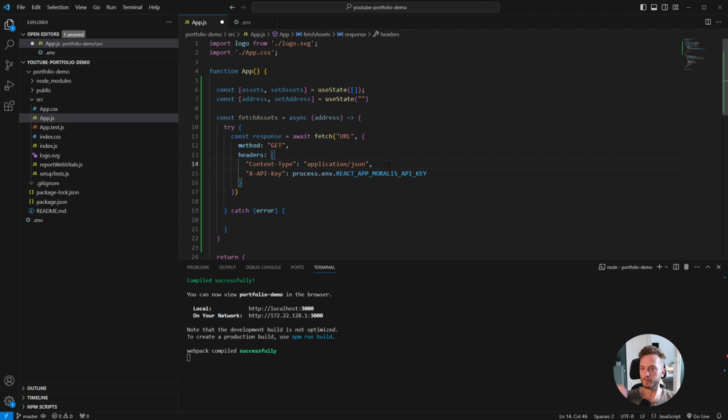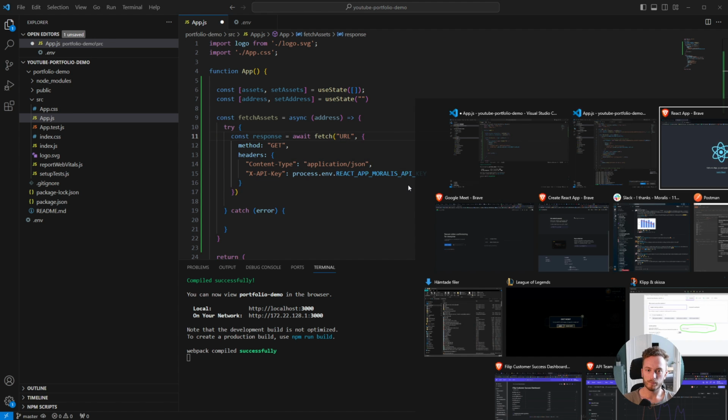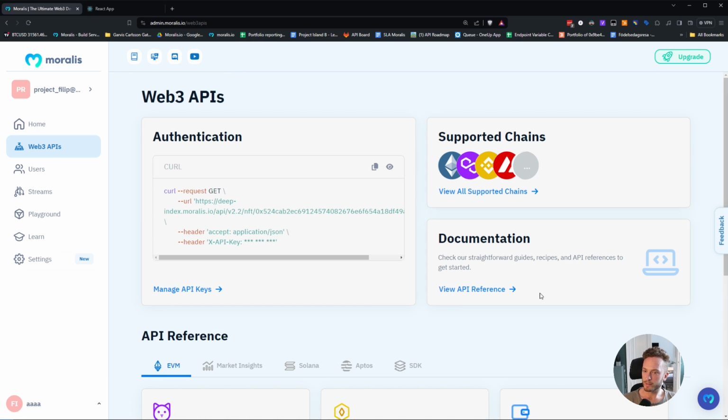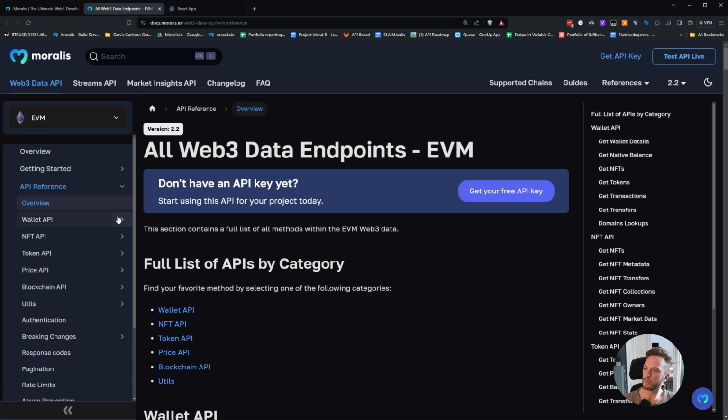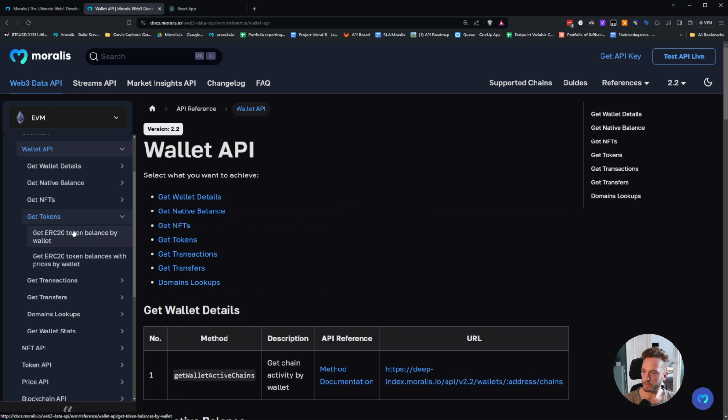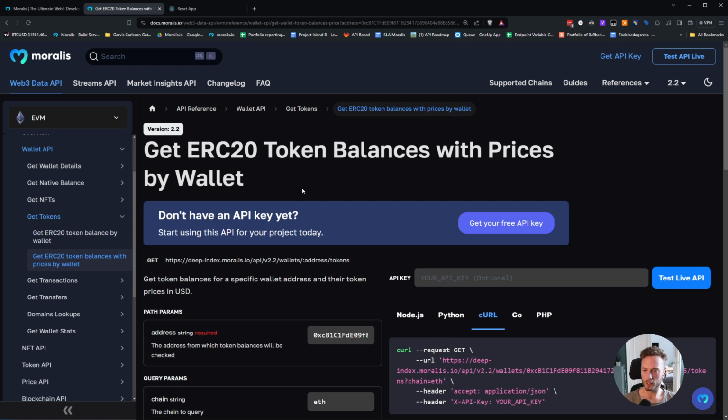Application, there we go. And then we'll go into the Moralis documentation to get the URL for this endpoint that we're going to use. And if you go to Web3 APIs, we can click our way to the documentation. And here we're going to go to the token API, or sorry, no, wallet API, get tokens, get ERC20 token balances with prices by wallet.